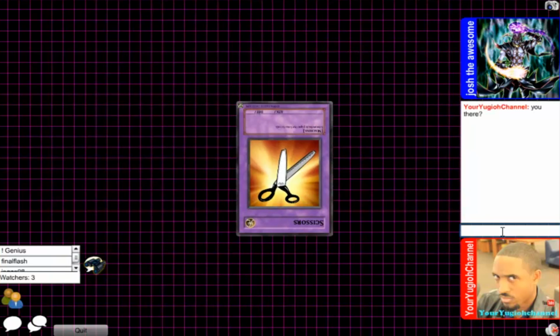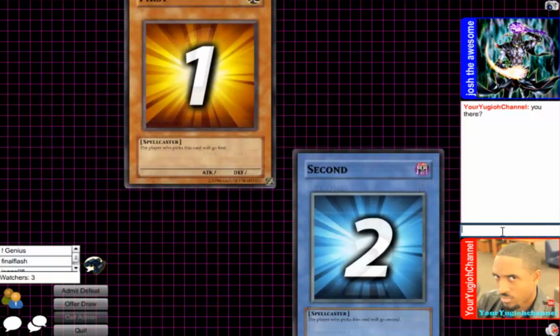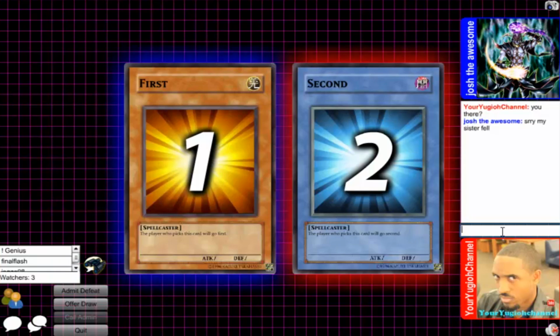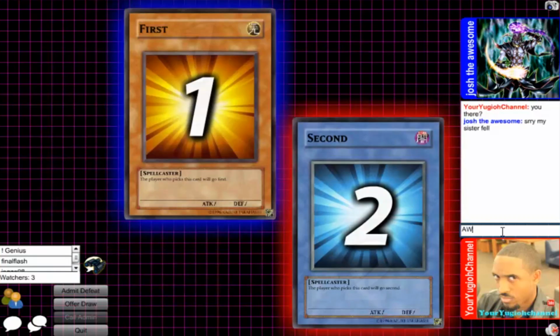Right, so he picks scissors. So he goes first. And maybe he's recording. I'm not. I don't know. Oh wait, he says sorry. My sister fell.